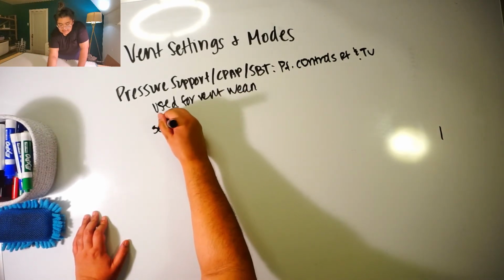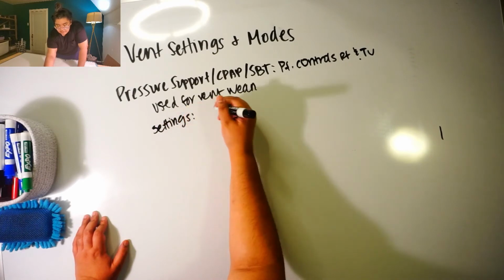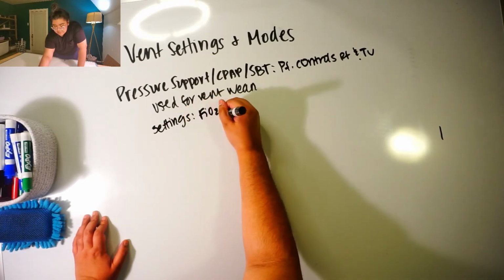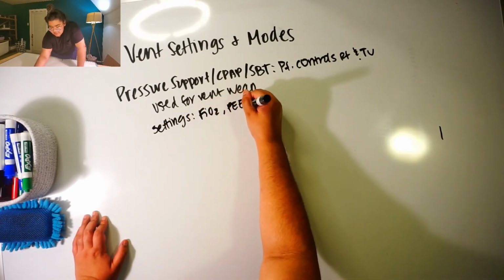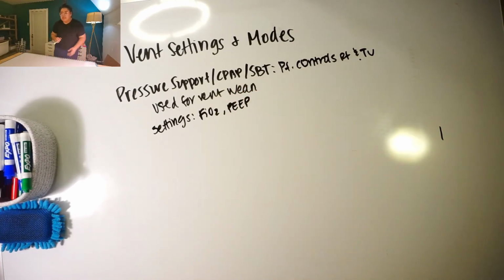But the settings here are going to be an FiO2 and PEEP. So they are still getting PEEP on CPAP. You can put them in like a BiPAP mode and give them an IPAP and an EPAP, so inspiratory pressure and an expiratory pressure, which is pretty similar to your PEEP. But these are going to be your two basic ones if you're running in CPAP mode. So you have that continuous pressure of whatever your PEEP is, and then you have an FiO2.